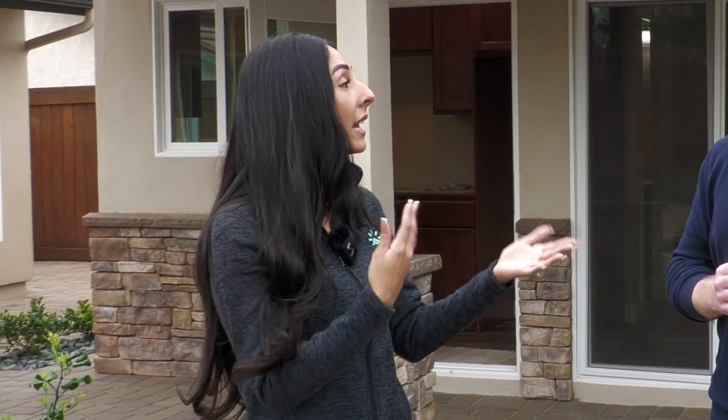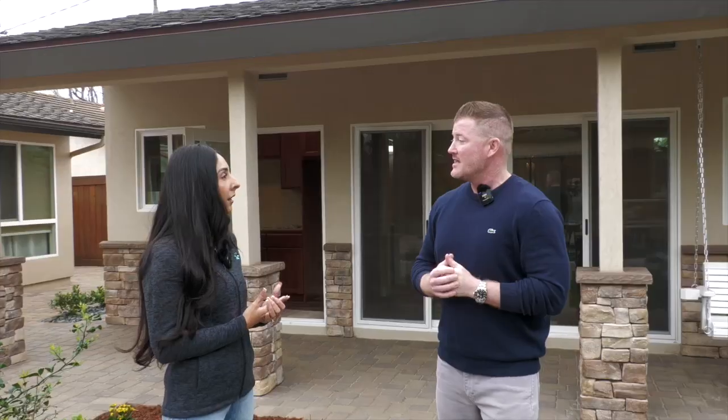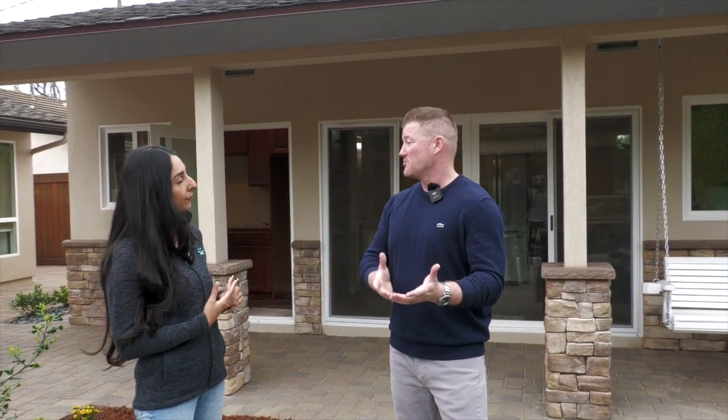For someone who's kind of looking to add an ADU to their property, can you go through the process of how it might look like for somebody? Yeah, absolutely. So first things first is you want to get with an architect and actually go through the process of figuring out the design that you're looking for. A lot of times the design process is important because it just depends on what you as a homeowner are looking for. In this case, they were looking for an exterior office. In a lot of cases, they're looking for maybe a rental unit or a place for their children to live or something of that sort. So a lot of it comes down to what you're looking for. And that's a process designed with an architect and usually the contractor or builder who's going to be doing it. Mm-hmm.